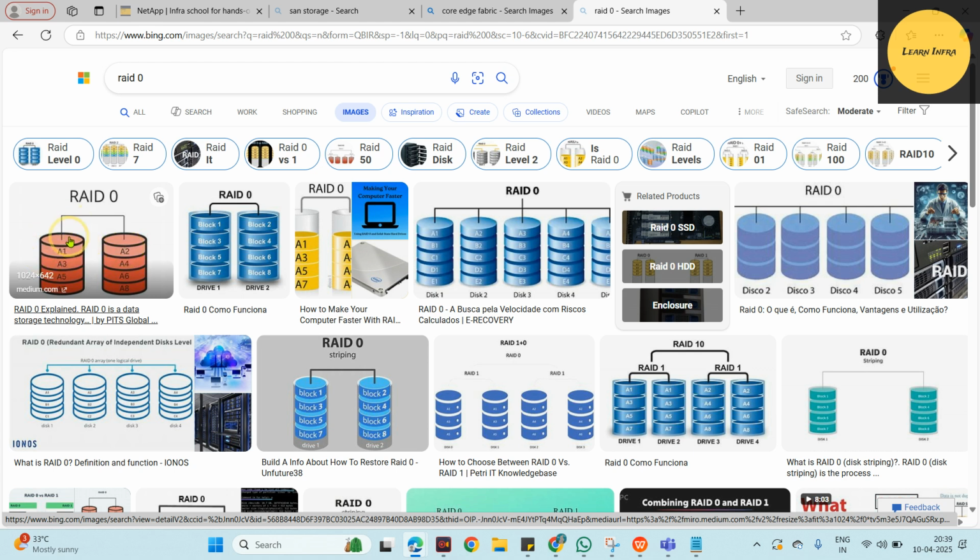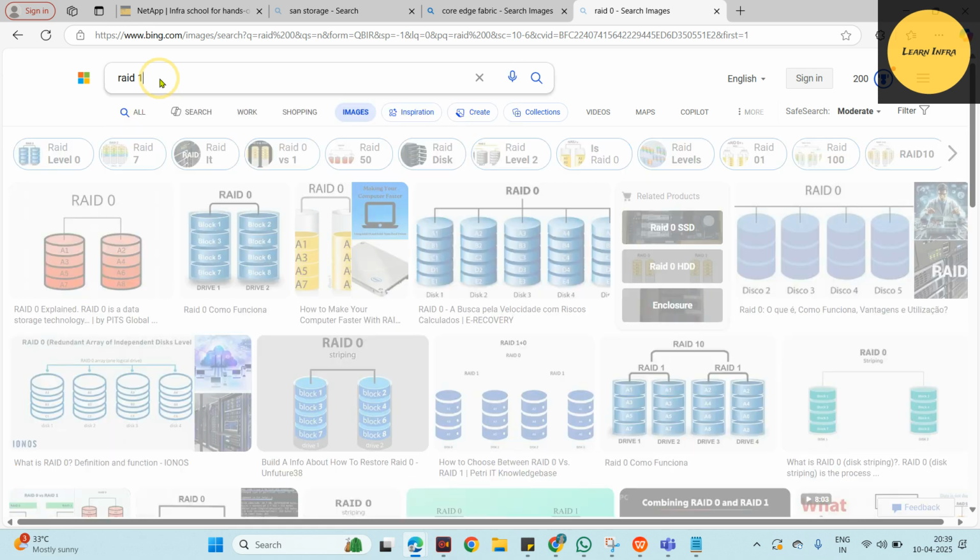They used to call it striping of data, okay. Here it is showing two disks, so the blocks are striped like A1, A2, then A3, A4, A5, A6. These are blocks which are striped across the two disks, okay? And then RAID 1 came, okay?